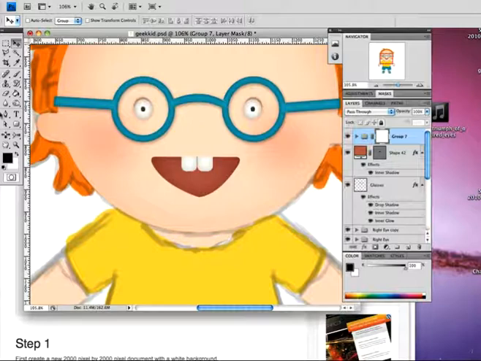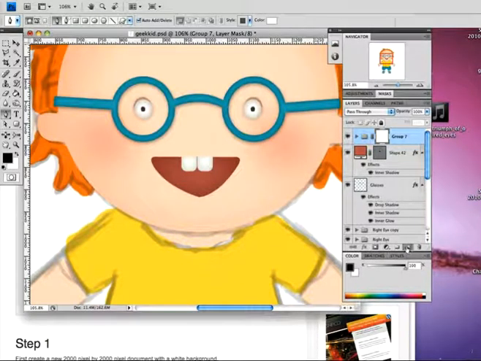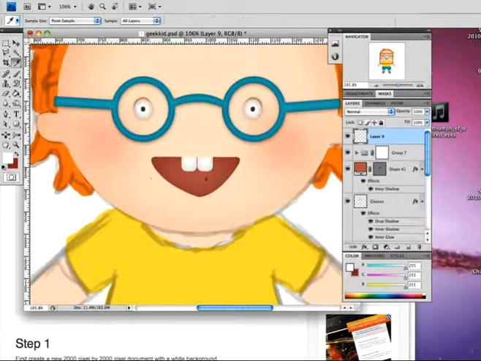Next thing to do is move on to our nose. And again, we're going to be using the pen tool. So let's have that selected. And I'm going to start off with our kind of darkish, pinkish. Let's create a new layer. Let's select this pink color down here. And we're going to start at the top.